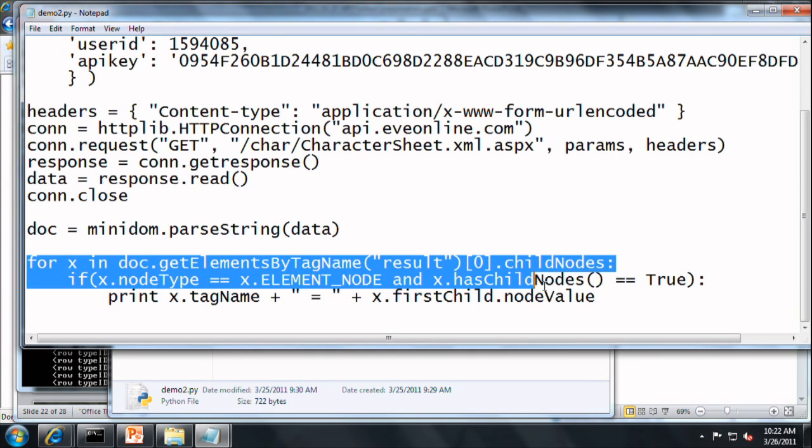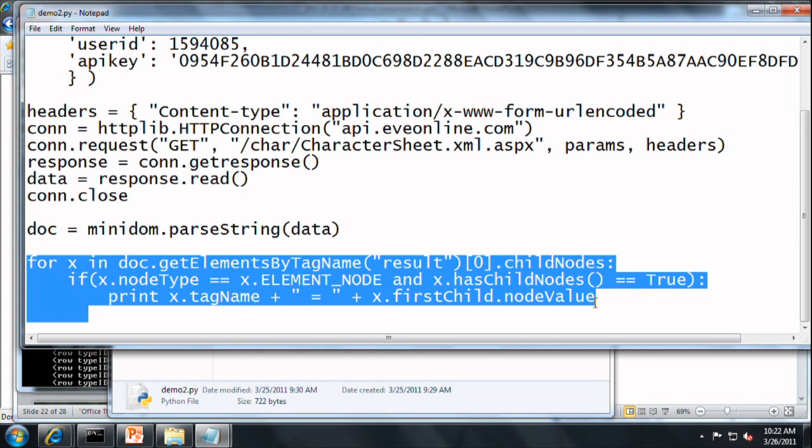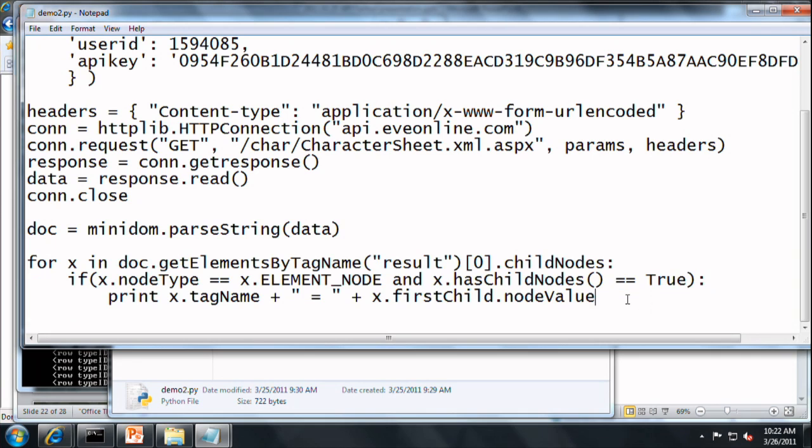And this bit here is slightly funky. The way this looks depends on the language you use. Python does some funky stuff where a child node in the XML, if it's just a string, is still a node rather than a value of a node. It totally threw me off the first time around, being used to the C# libraries for this. But you can see what we actually do is that we get all the result elements.